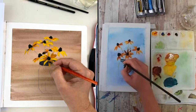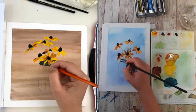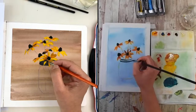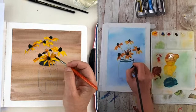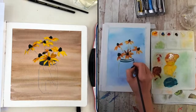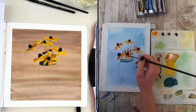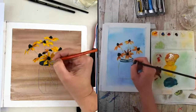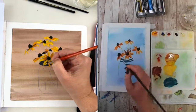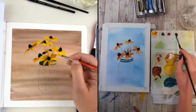Yeah, the good thing with gouache is you can do so many different things. That's really a medium that is so versatile. I love it. I know you know I love it. Yes, your enthusiasm about it is infectious for sure. Yeah, I'm a gouache advocate, actually. Yeah, painting over my petal.